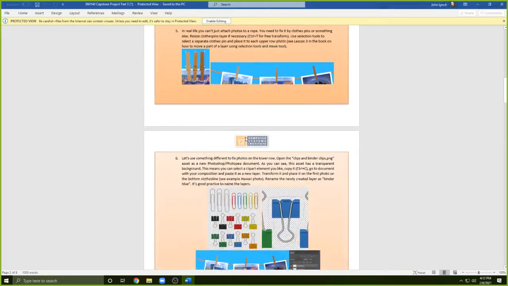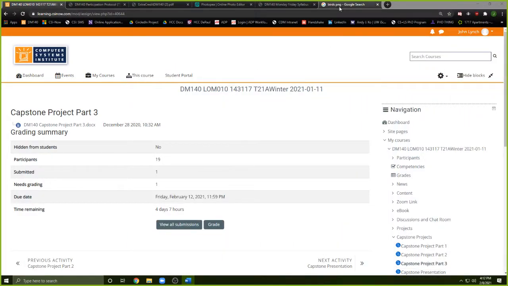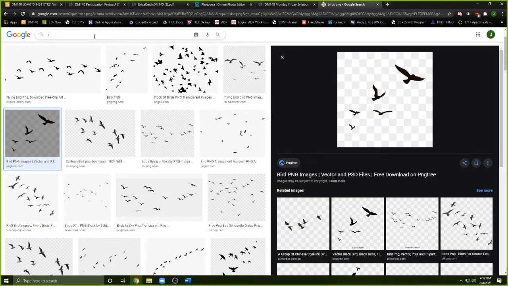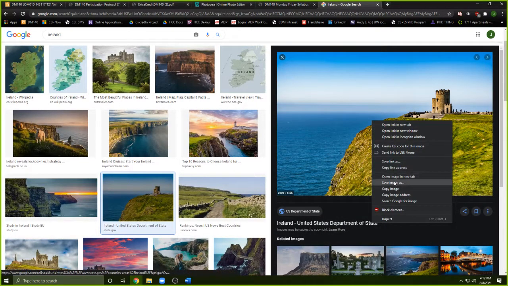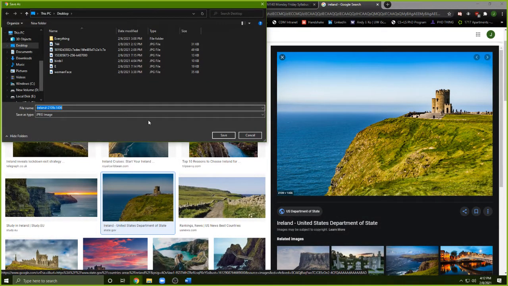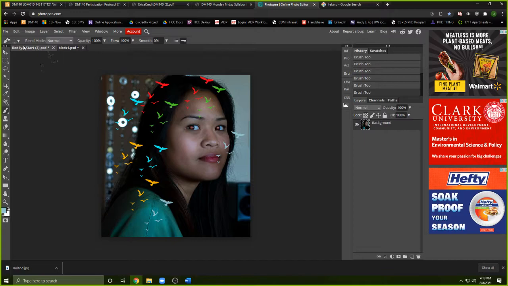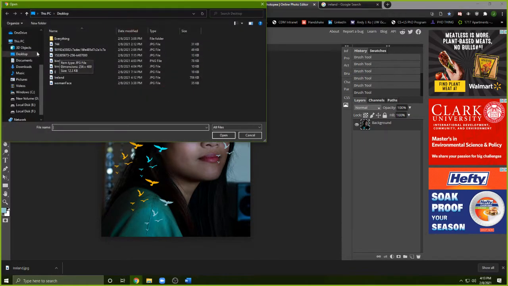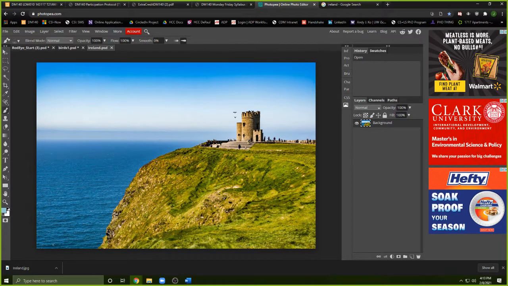So for this Capstone project, what we can do is let me look up another image of Ireland really quick. Sorry, everyone's going to be sick of it at this rate. But let me download one really quickly, and I can use this for my Capstone here. Just as a quick example, let me open up this file. Go to Ireland. Nice. So let's just say that I edited this image in Part 1.